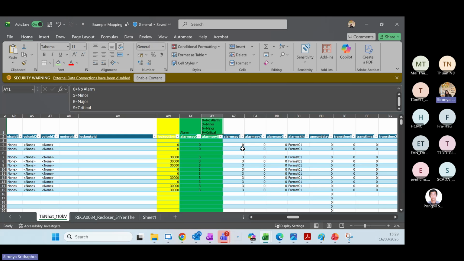Okay. But how can I know? You can put E10 on the circuit breaker. No, I'm sorry. In the system you use critical. I don't know the priority alarm in the system. Critical, yeah, right? So you can put critical for the circuit breaker. Also, you mean all circuit breakers that open will be critical? Yes.